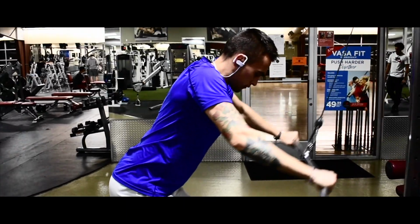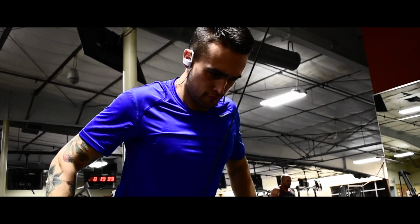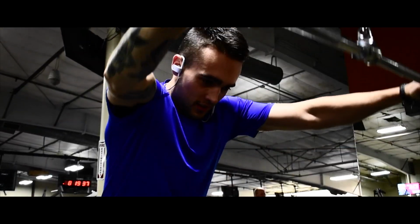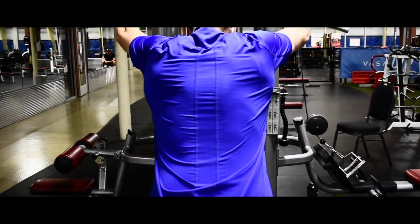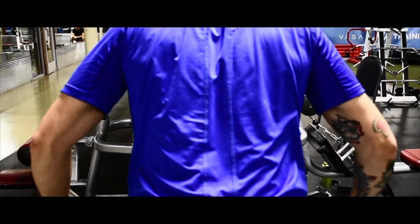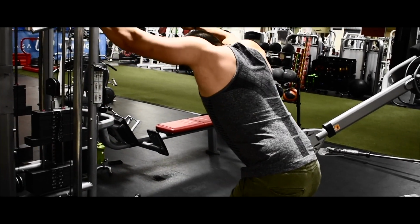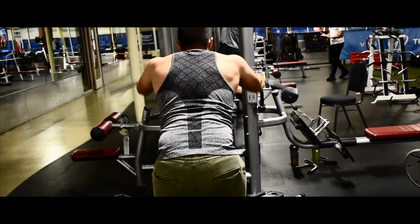This is the lat push down. I like to have a slow come up to not hurt on the shoulders, and then when I am pushing down, I like to bring my elbows in towards the torso, and I have a slight bend in the elbows. And this works out your lats. And I usually do 5 sets, 10 to 12 reps.